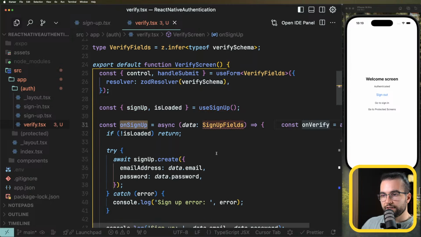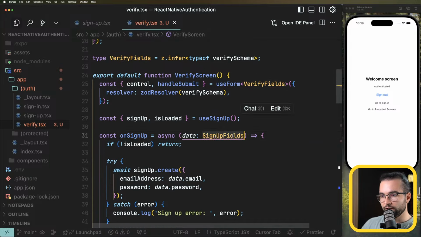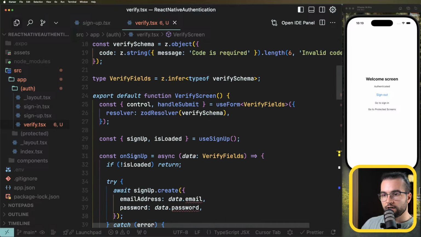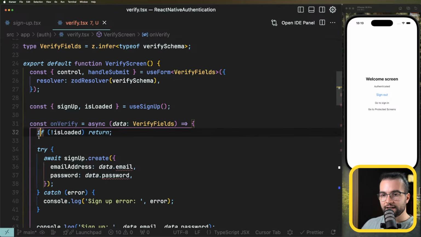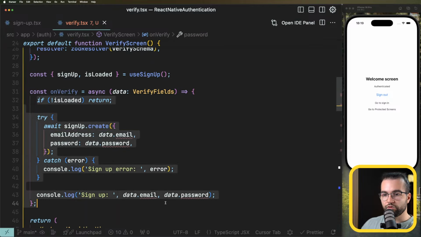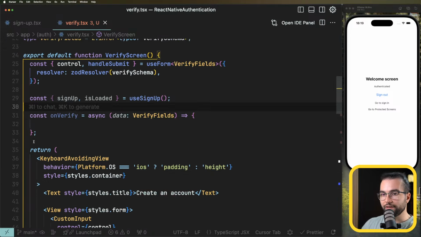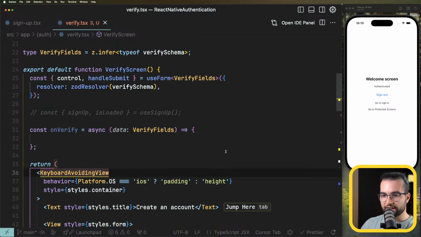On sign up here is going to say, first of all, the data is going to be verify fields. Now let's do onVerify. And everything inside I'm going to remove, because we're going to have a completely different implementation of what should happen when we press it. And maybe here as well, I'm going to comment it out for a second.